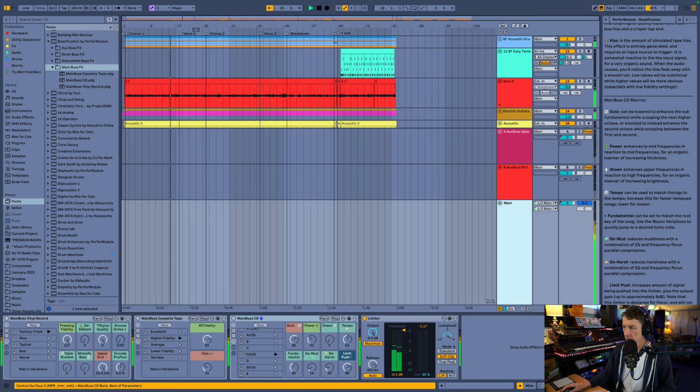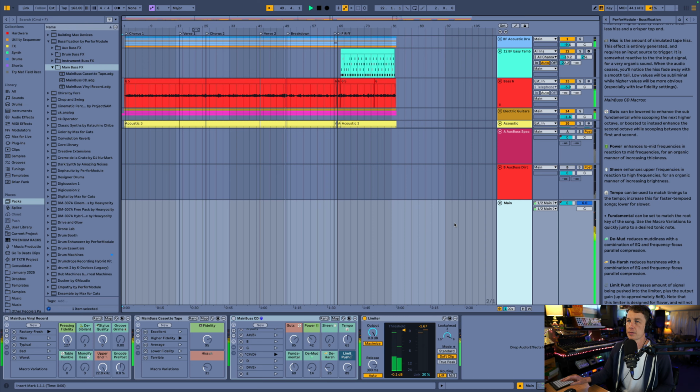Happening on a master here. We're getting some more level, but it's a little more consistent. Everything's kind of pulled together nicely when I turn this on. Let's go to the breakdown.